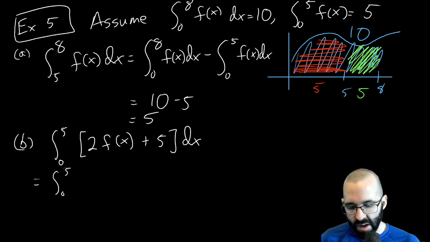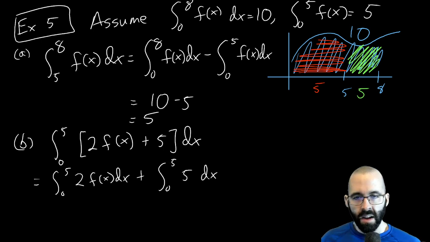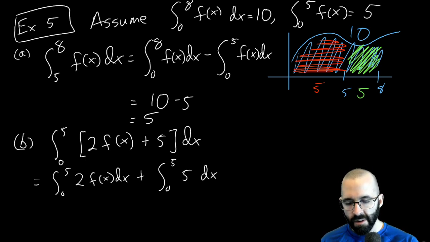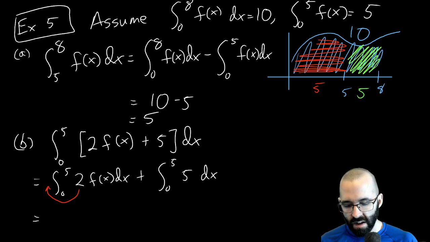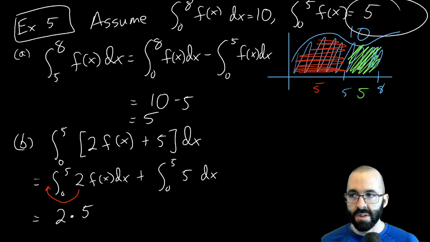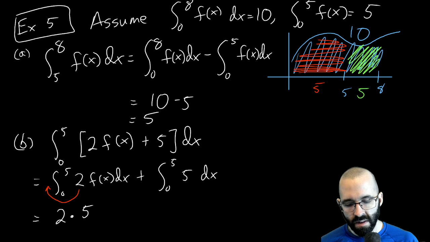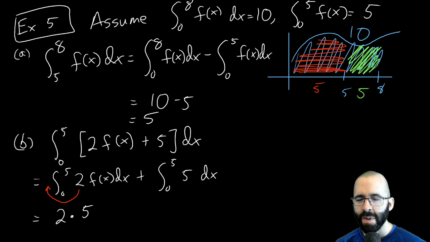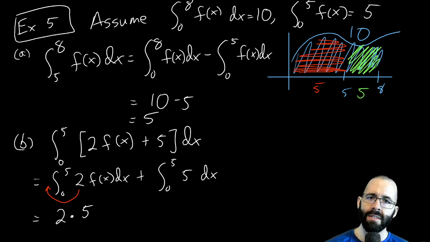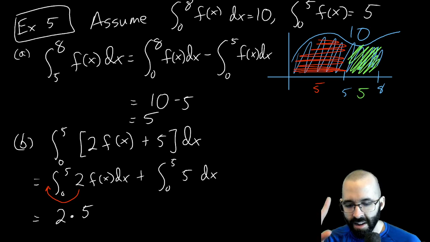All right, so using the sum law, this will be the first part, integral, plus the second part, integral. Now, we still have to do a little bit with each of these parts. The first part's not too bad, right? 2 is a constant. We can factor it out. And get that this area is 2 times the integral, which we said was 5 up here. The second piece has nothing to do with f at all. You might say, well, Jason, it doesn't have anything to do with f, so we don't know. But we do.